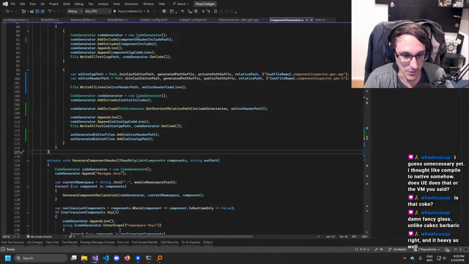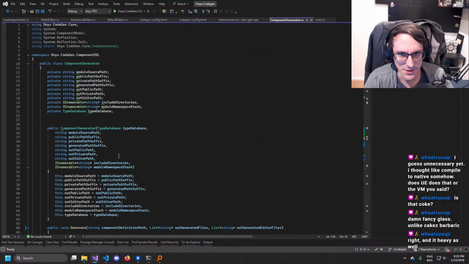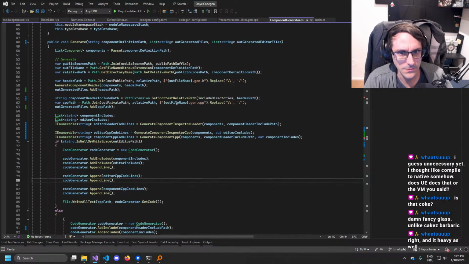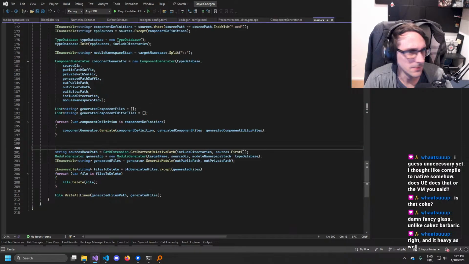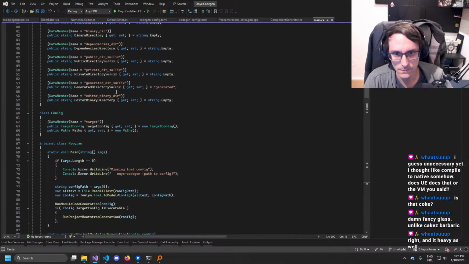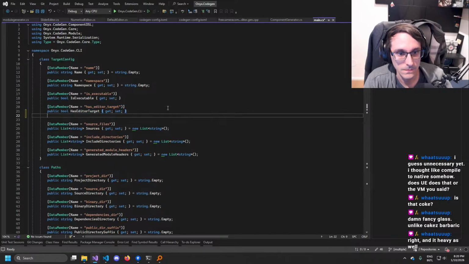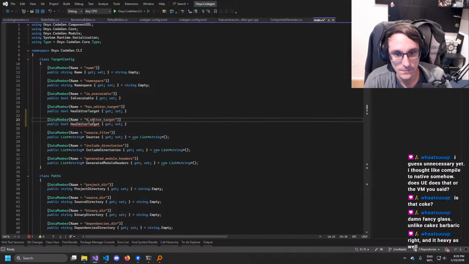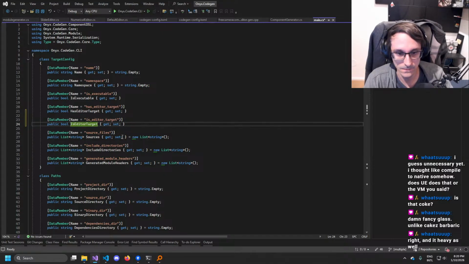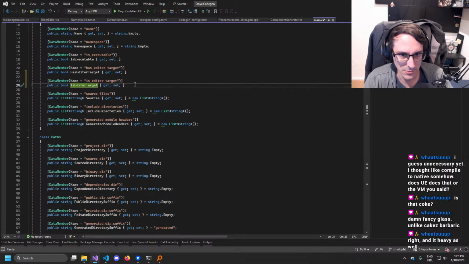So basically what I would want to do is parse that in the main file. Is editor target. Probably that is just false by default.